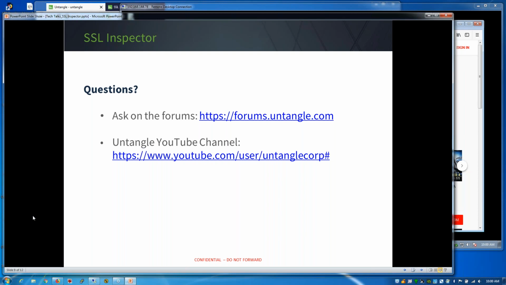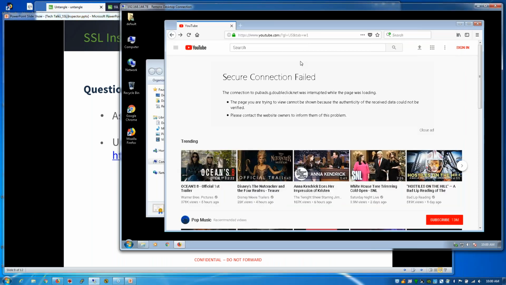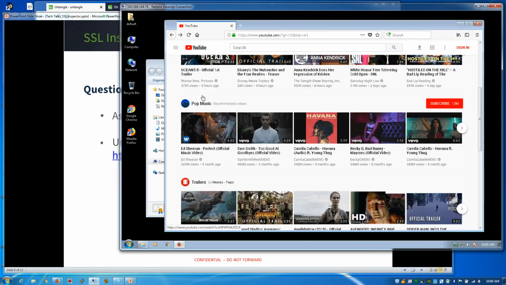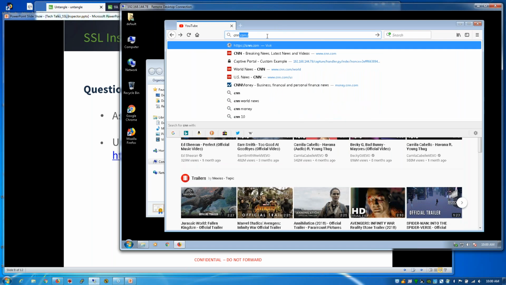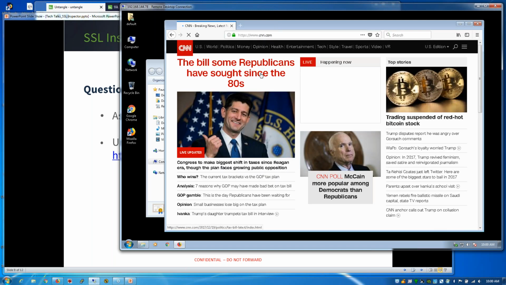This is what the firewall is doing, making basically a duplicate of that and then passing that on to the client, and it has to do that for every web request. So it can put some strain on your hardware. But if you have decent hardware that's set up, it should make no difference on bandwidth. As you can see, I was going to websites and there was no difference in speed. Right here, I'm using SSL Inspector, and it provides almost no difference in the speed as the sites come up. So that's really based on your hardware.